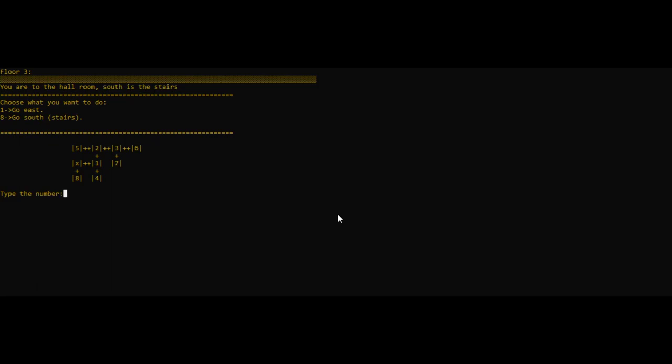Is the X where I'm at? Okay, I'm starting to learn. The X is where I'm at, I believe. So we want to go south? May not enter this room.